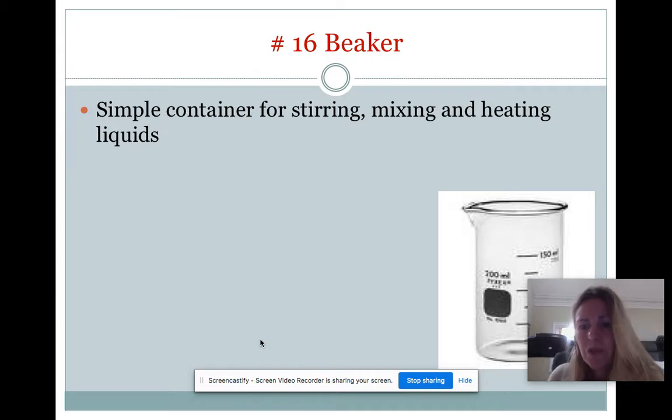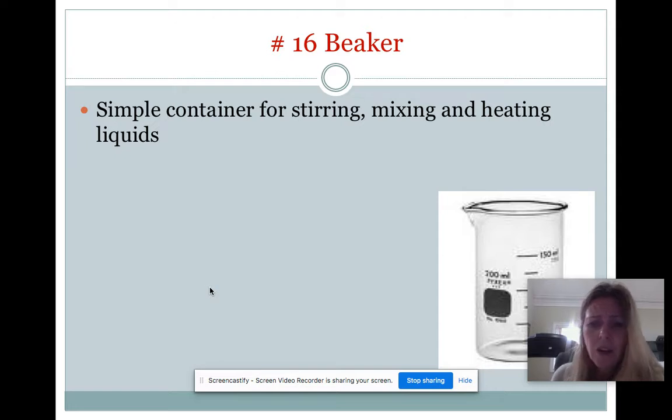But you never measure using a beaker. Those increments are not accurate at all. And when you're dealing with science lab, a lot of people want to reproduce what you do. So if you're measuring wrong, it's like baking. If you use 4 eggs instead of 2 eggs, and then you try the cake and it's not good, you used too many eggs. So as a baker, you would never make that mistake. Same thing with science. You never make that mistake with measurements in beakers, always in graduated cylinders.